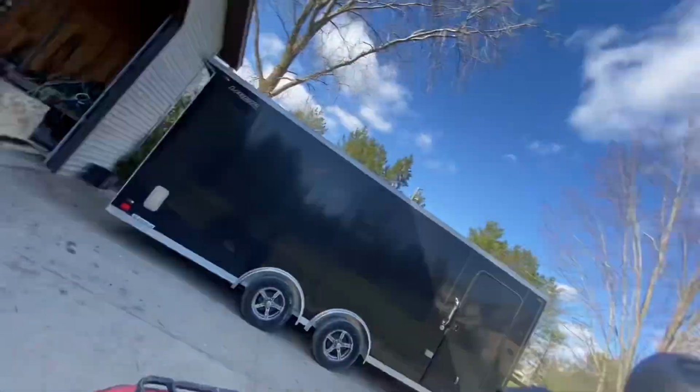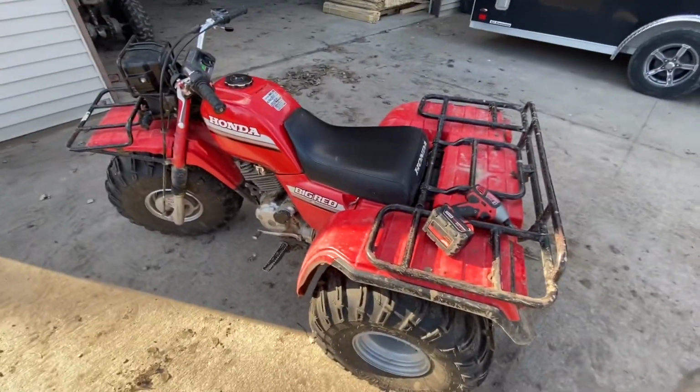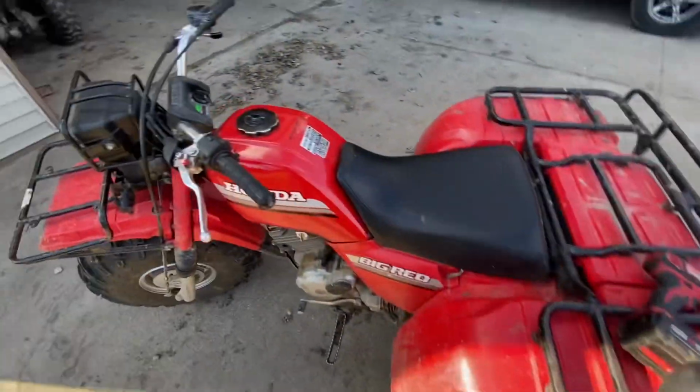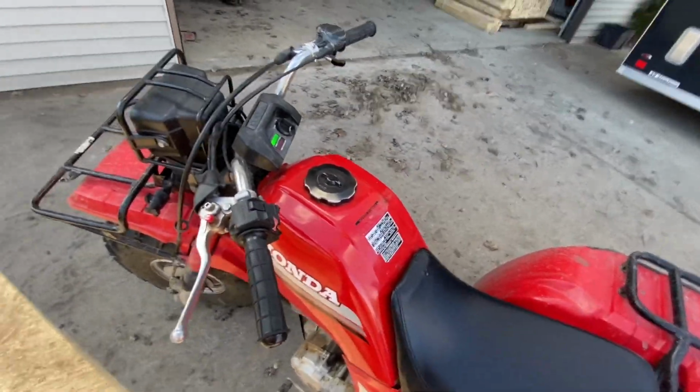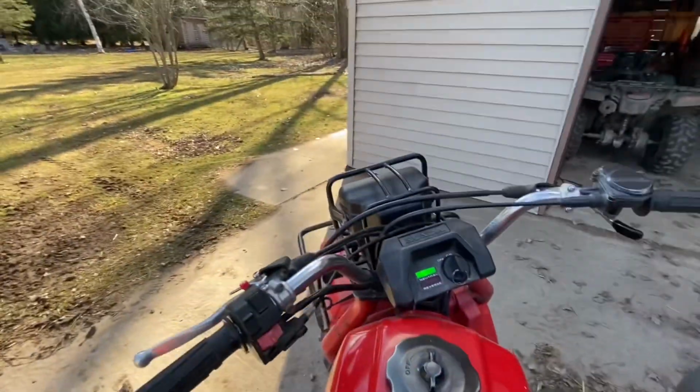Might drive around the old Honda three-wheeler. I know you said you like this thing, and it is pretty nice. I put the screws right in my pocket. All right. I don't remember which pocket. This pocket right there, that little pocket. I gotta remember that, because I'll probably have to look back at the video recordage and look. So let's go over there and look at the damage.